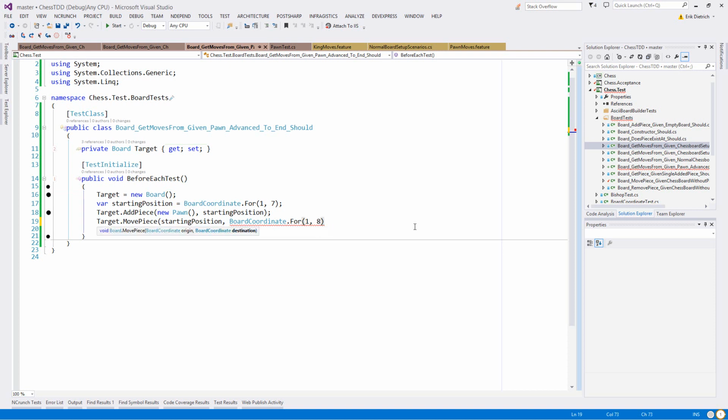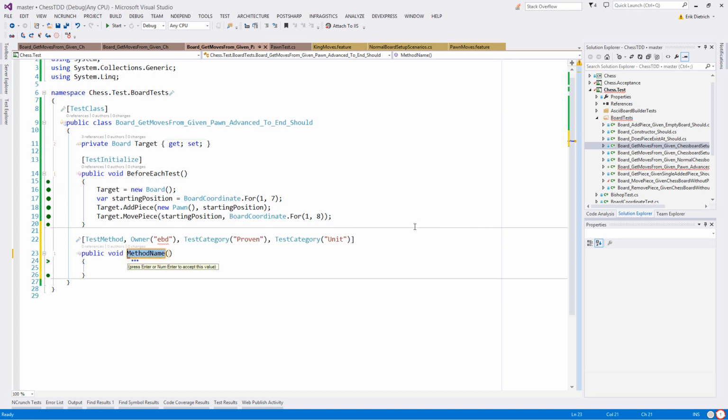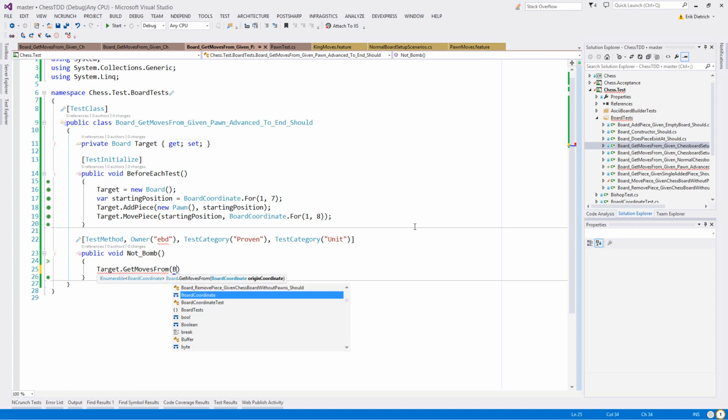But all that being said, I don't think that any of this is particularly optimal. There's probably a good thing we can do here to make this a little bit better. But now what I've done is, using the setup method before the test and setting up the context, I've recreated what I'm doing in SpecFlow, and I say, okay, well, what GetMovesFrom should do is not bomb out. So I'm going to invoke and then say, let's get moves from 1-8.